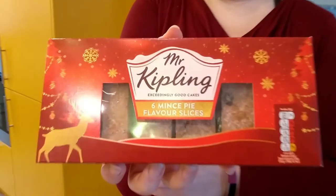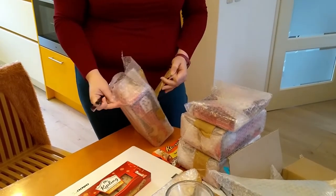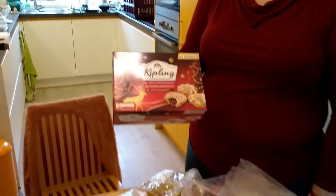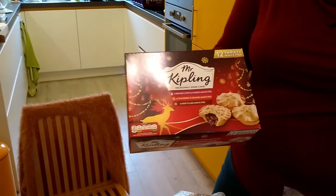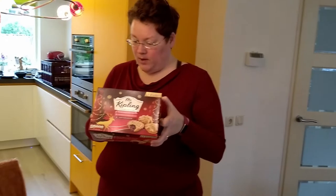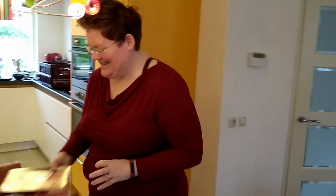Mince pie flavored slices. My mince pies came all scrumpled instead of real pies. I will only unpack this once because I have multiple boxes. This is a 12-variety mince pie box with three kinds of mince pies: brandy, port and cherry; cranberry orange; and deep-filled mince pies. I think we'll survive.